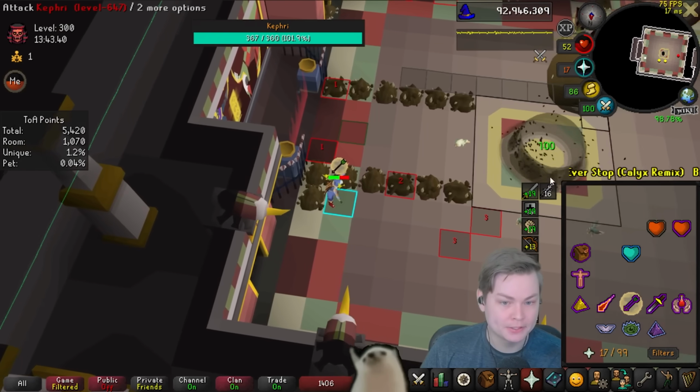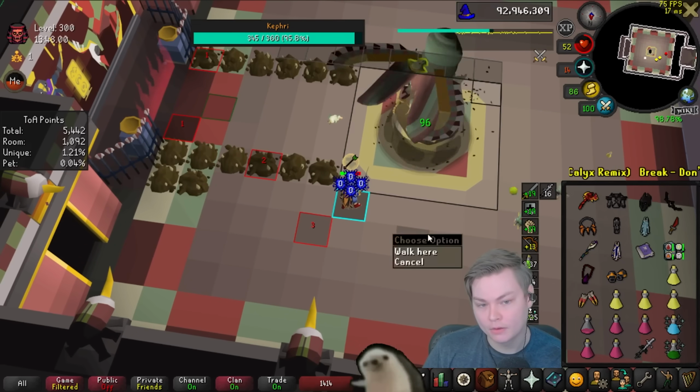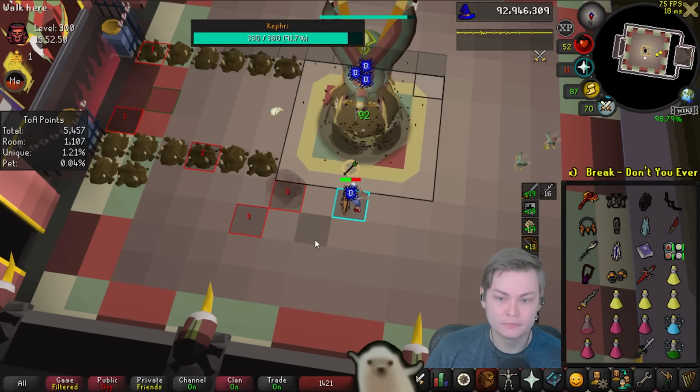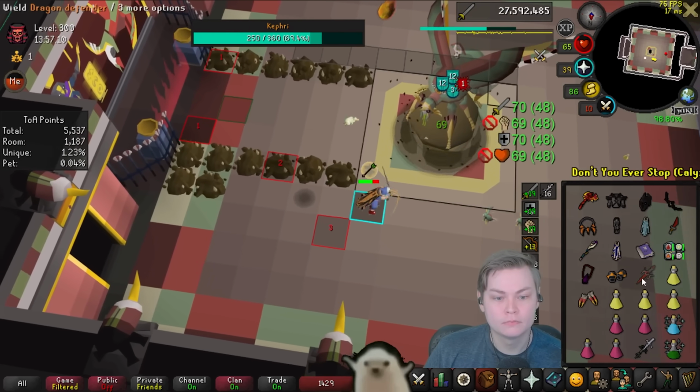Mage is a little better DPS than blowpipe, so we'll use it in that case. No biggie. And we're going to spam specs now. Since we've already landed our BGS spec, we're just going to get some Burning Claws off. Beautiful.